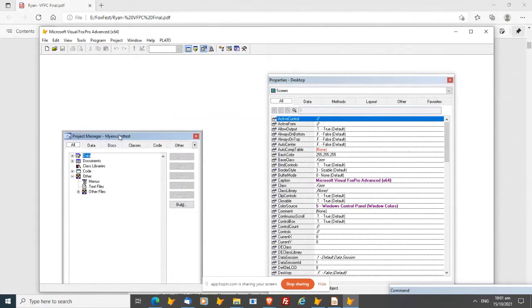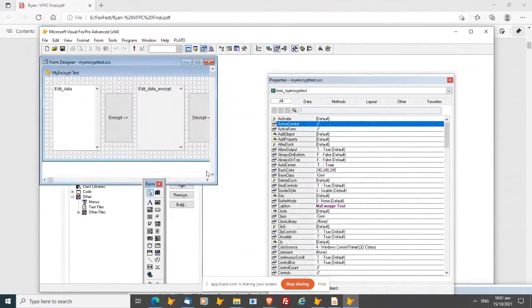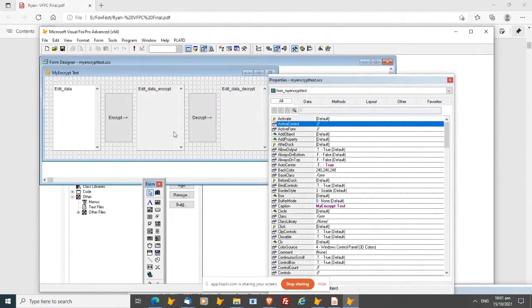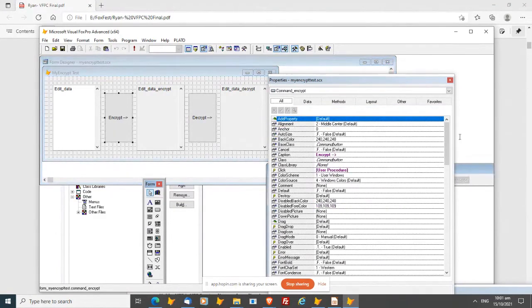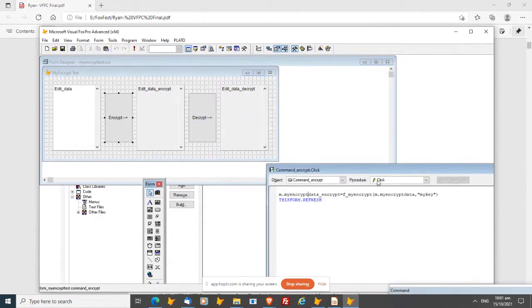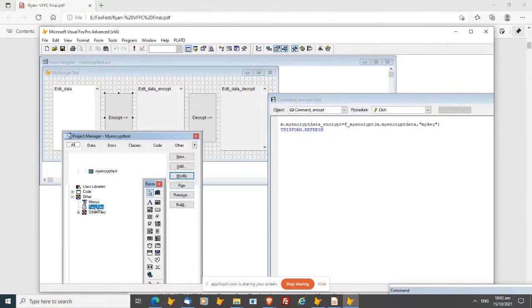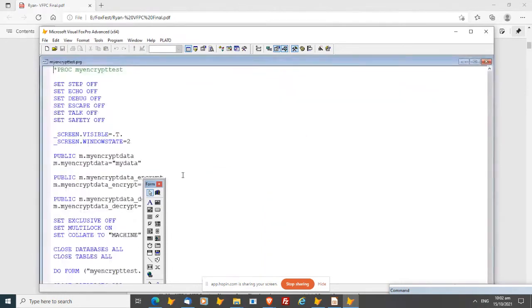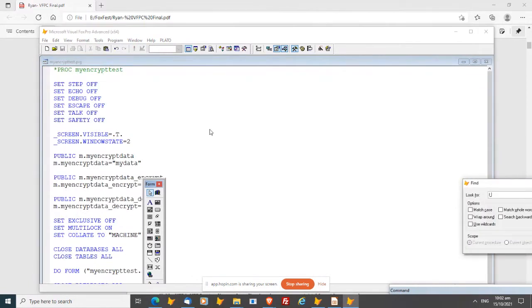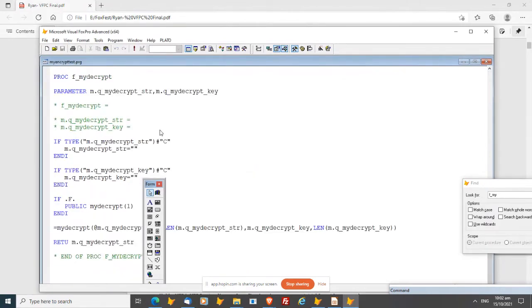Right, so if we have a look in here, we've got a screen. You'll hopefully recognize this. So it's calling a function called f_myencrypt. And if we look in the start program, here we go.